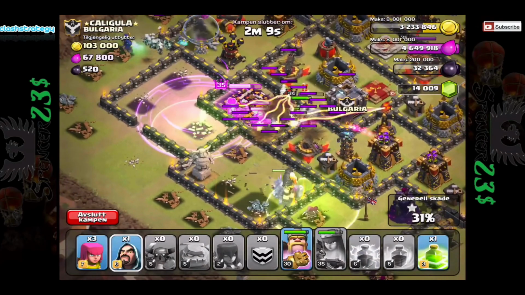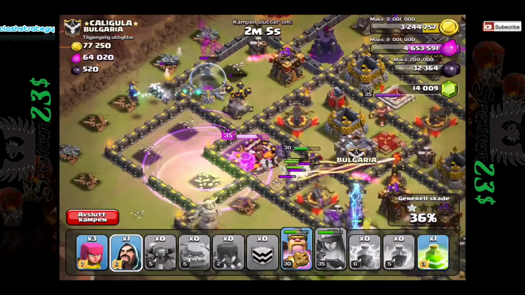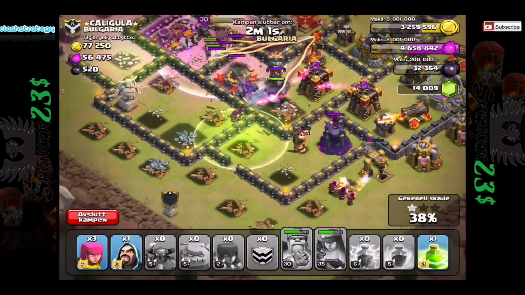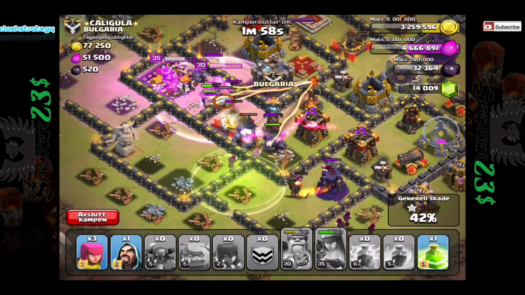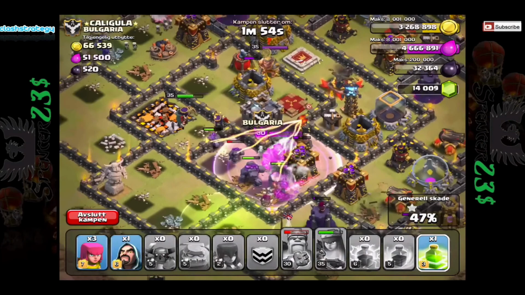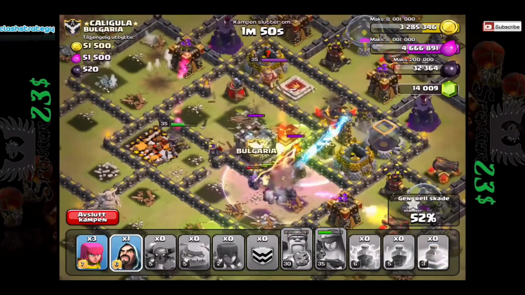P.E.K.K.A, will he jump the next wall? I guess they should do, yes. So the jump out is fine. It's the jump in that we are failing on. Better get the king's ability, don't want to miss that. I think we should get the 2 stars here, shouldn't be too much of a problem. We've still got plenty of golems alive. I'll use my other jump just next to this inferno, just to get a few extra buildings. There we go, the 2 stars.